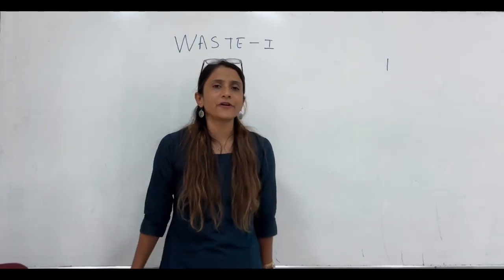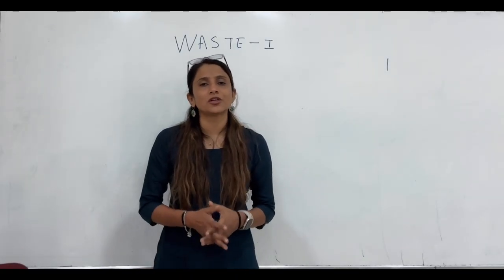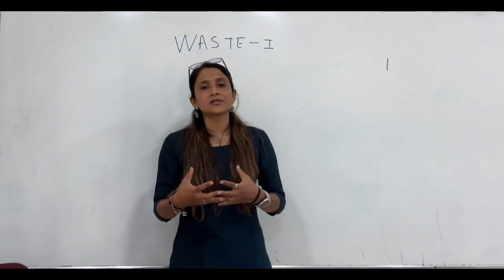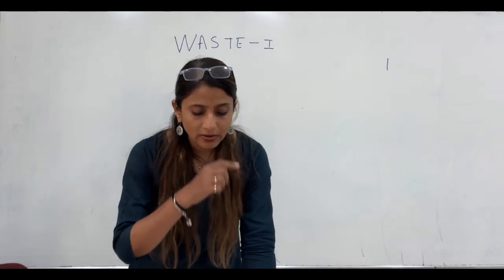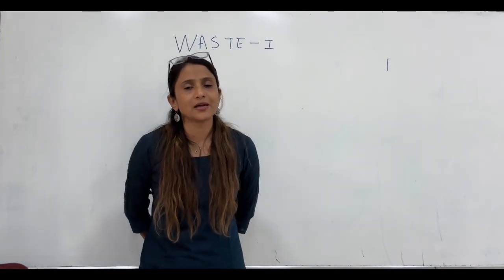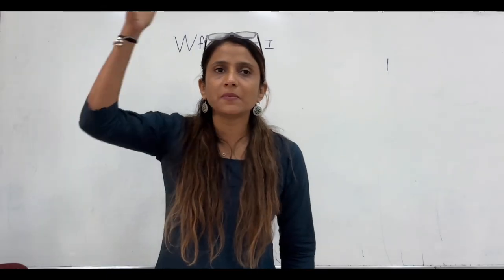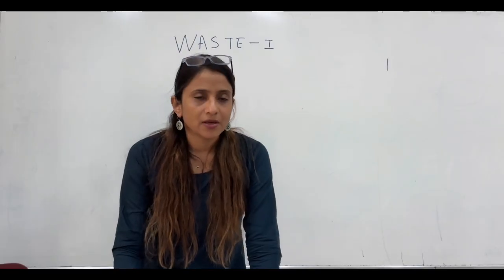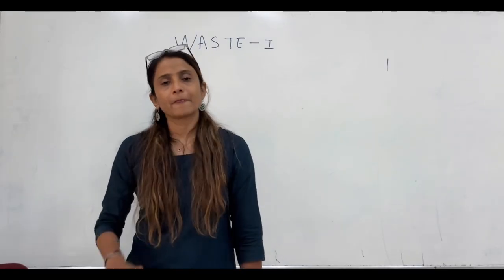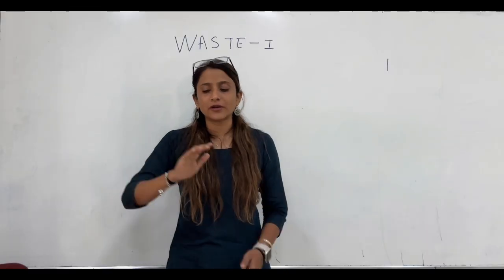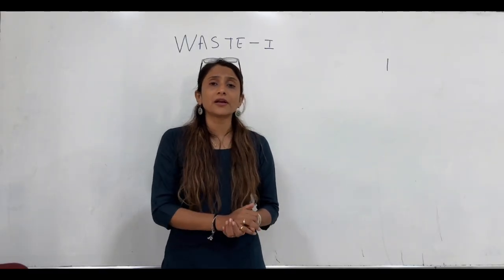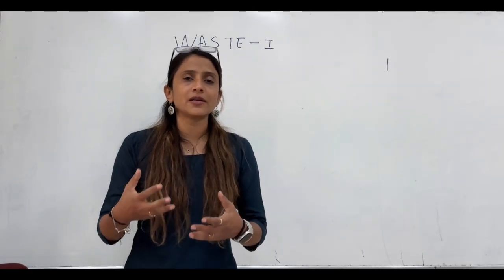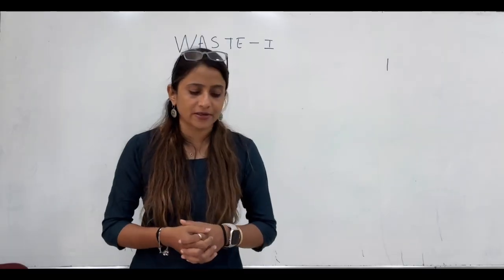The next problem we are facing because of waste accumulation is acid rain. When we burn any of the fossil fuel, mainly two gases are given out, sulfur dioxide, nitrogen dioxide. When they mix with rainwater, they form sulfuric and nitric acid, and that is called as acid rain. Acid rain is going to have harmful effect on everyone. Soil and crop will get affected because soil will become acidic. In fact, forest and crops will start getting damaged because of acid rain.